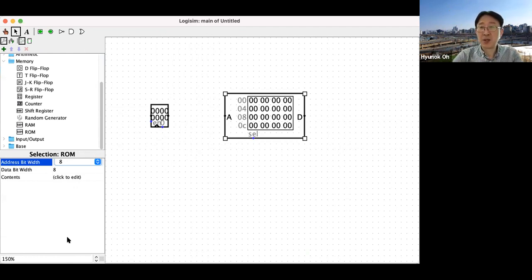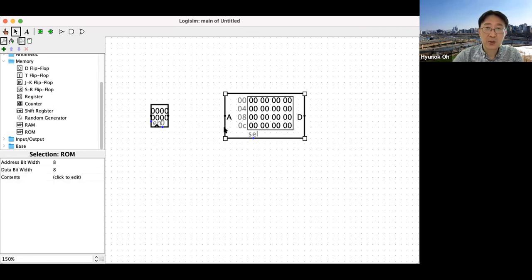The memory space is too large, so it only supports 2 to the 24, which is 16 megabytes. That's the largest one. But anyway, I think 8-bit is okay.